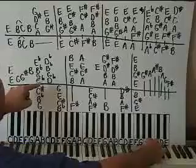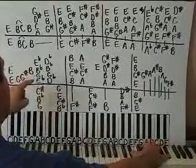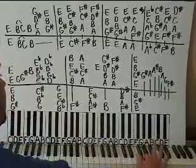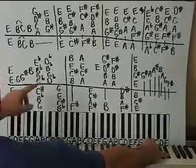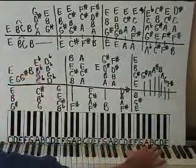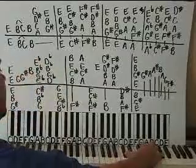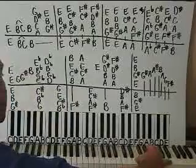And then we're going to have an E flat octave, E flat on the thumb, E flat on the pinky, with a G and a B flat in the middle. So G and B flat, all together, four notes. Then we're going to keep the B flat and the G and change the octave part to D flat. So D flat, G, B flat, D flat. Okay? So that first box goes.